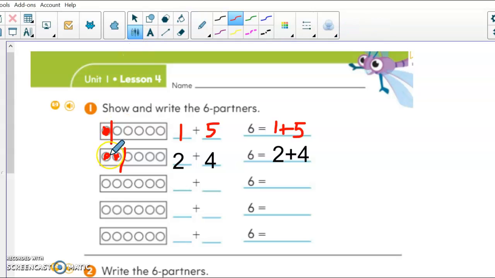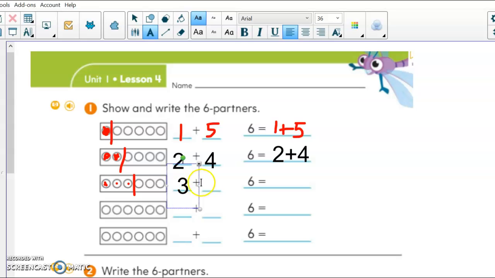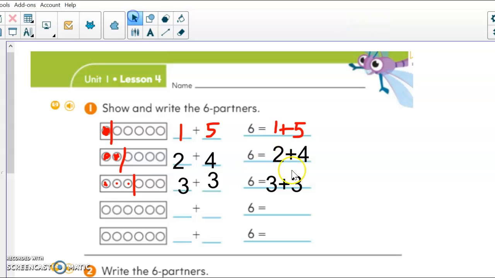Good. Can you guess what we should split it up by now? We split it up by 1. We broke it apart by 2. Now we're going to break it apart by 3. And here I see we have 3 and 3, so I'm going to color these in. Just put a dot there so you know that those should be colored in. And then we have our doubles fact, which is 3 plus 3. And then we would write 6 is equal to 3 plus 3. And remember, these are all partners of 6, numbers that go together to give us 6.